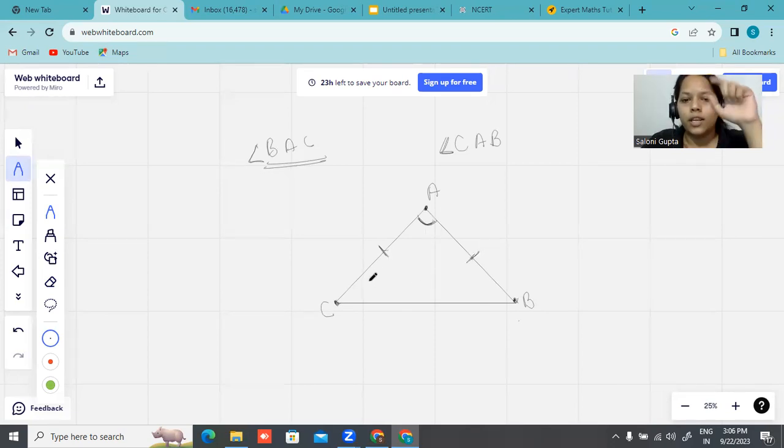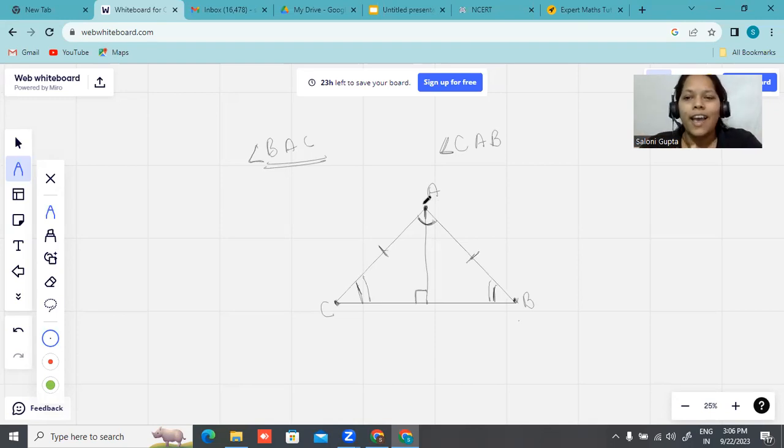So we know in the isosceles triangle, the angles opposite the equal sides are also equal. So this angle C will also be equal to this angle B, right? Now, if you draw the median from the vertex that lies between the two equal sides, it will also work as an altitude. Or I can say that median and altitude will be the same in this isosceles triangle, for the vertex lying between the two equal sides.